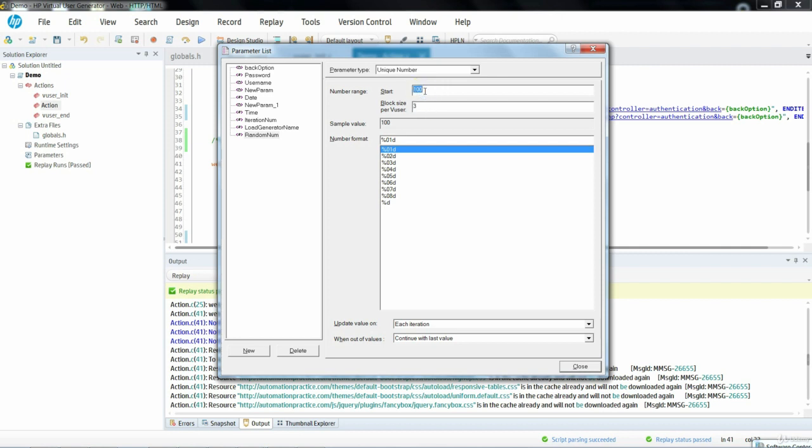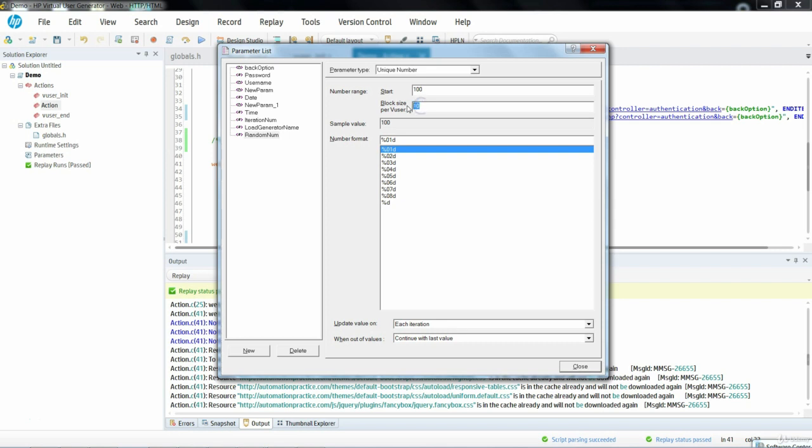Unique number will always take only one value, which is from where you want to start the values. And there is one more option, block size per user. Let's say I'm trying to execute the test for 3 users, and I mention block size per user as 10, meaning each user will get 10 unique values.